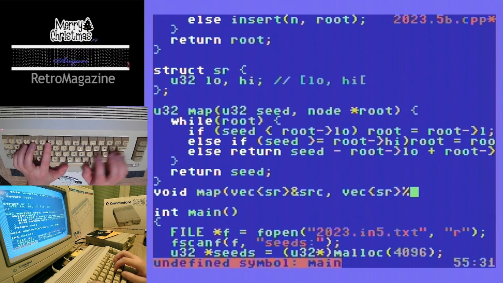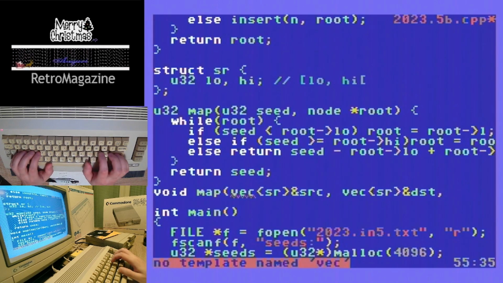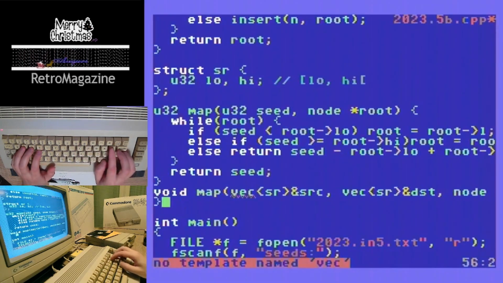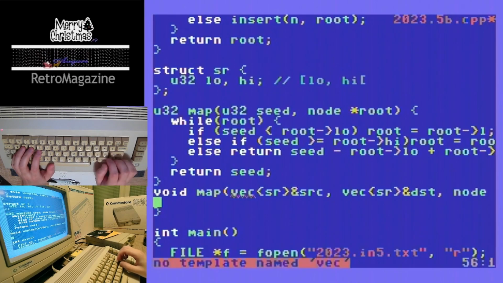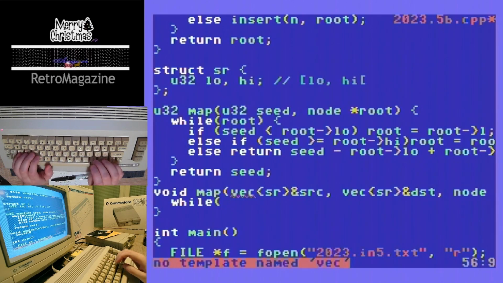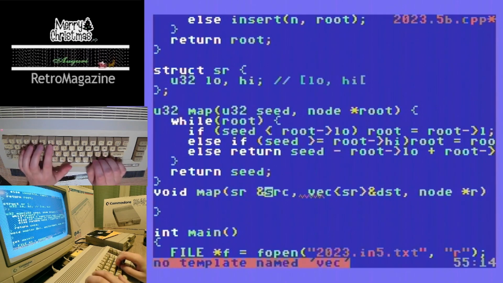Vector seed range pointer, no, with star. So I would do while, actually no. Let's do this case first. One seed range.